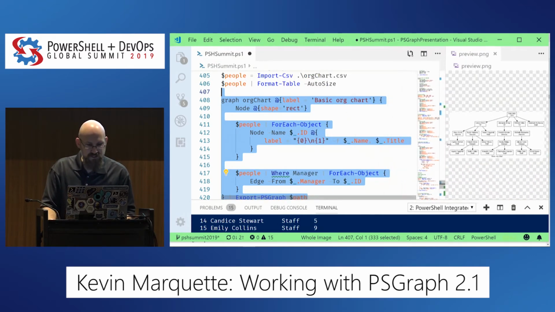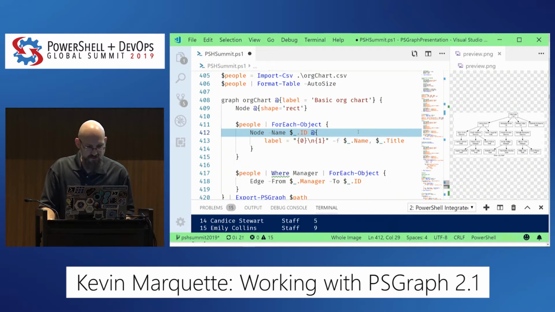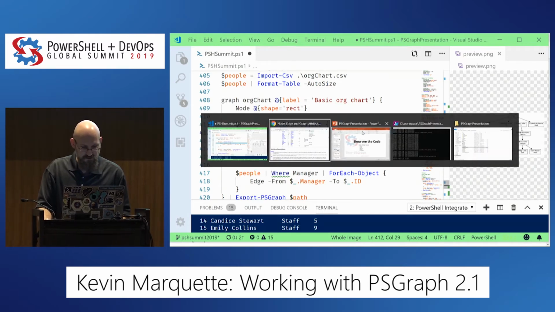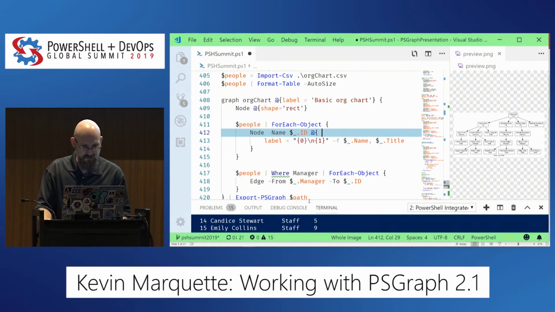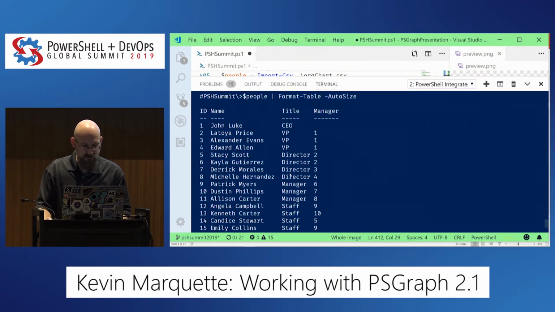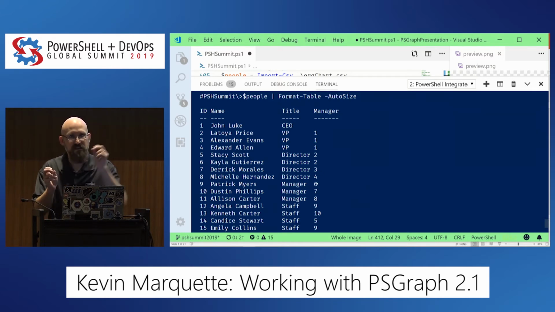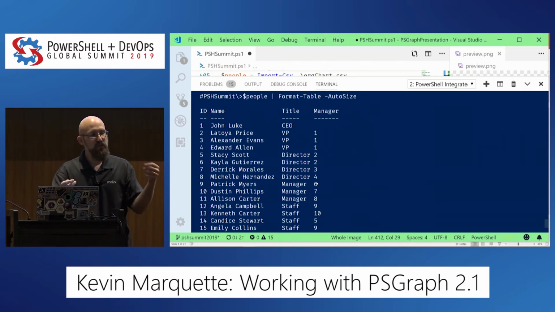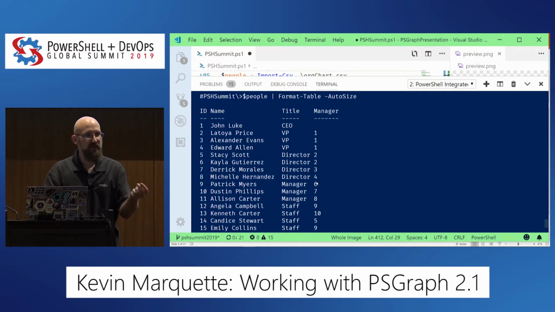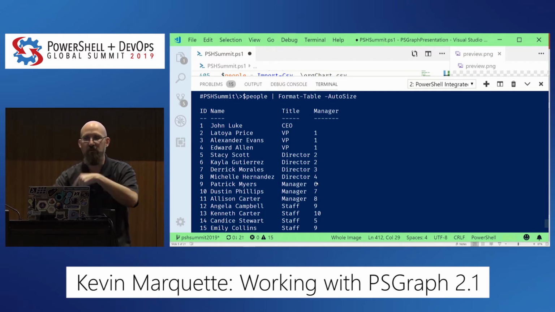And the real point here is the structure of the data. Let me go back to this data set real quick. The real beauty of the process is if you have a line of data and you have a column that relates to something else using the same data type, like the manager is an ID. It's using the identifier in this case. And if I actually have an ID on the same row, that's what I want to use as the node identifier. Because then I can just point those two at each other, and it knows it'll find it.